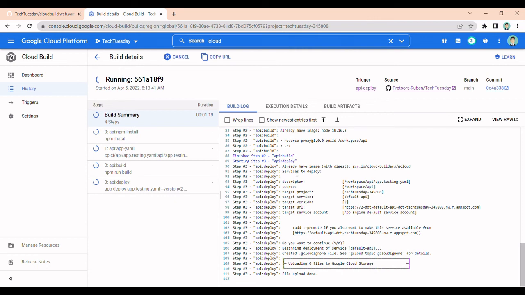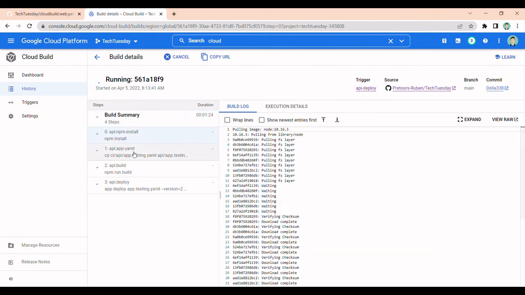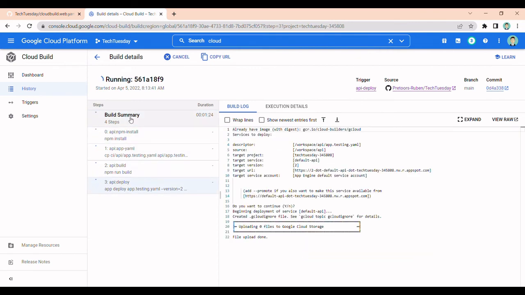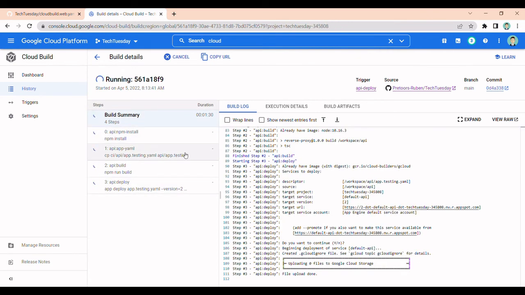This one you'll see is already at API deploy, so it's already busy deploying. Normally for the API it doesn't take too long. I think it's below 2 minutes.